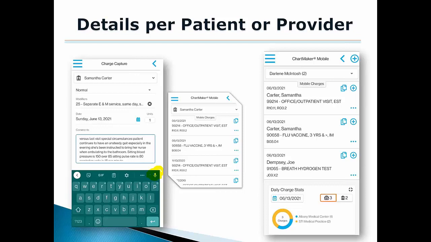Each time you're finishing entering a charge for a patient, you are taken to this main charge page displayed on that right side of the screen, which tallies up your entries for the day. The provider name at the top can be changed if you need to access another provider. And the purpose of this is to allow you to reconcile your charge entry with the hospital or nursing home list of patients that you had seen today to make sure you didn't miss anyone.